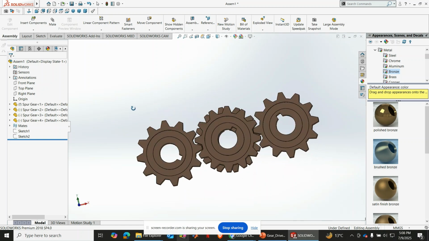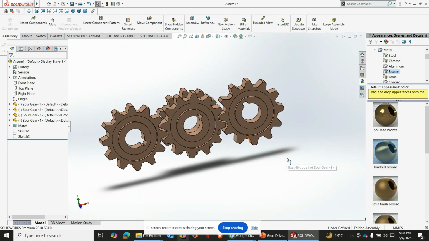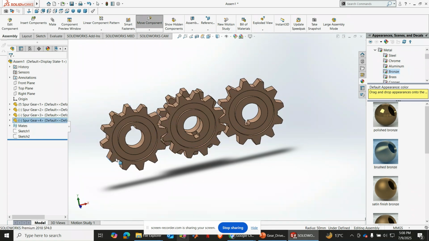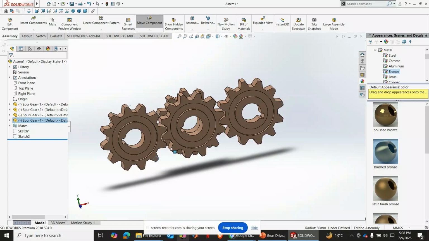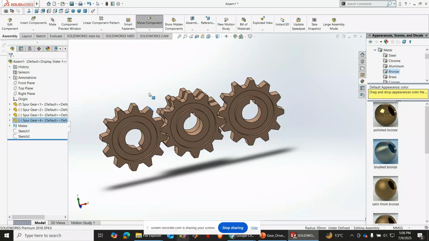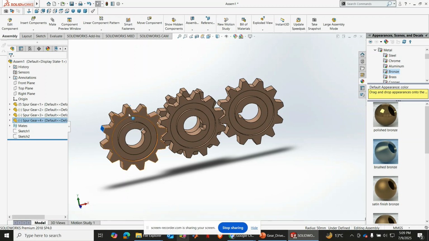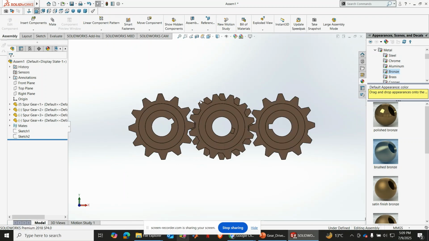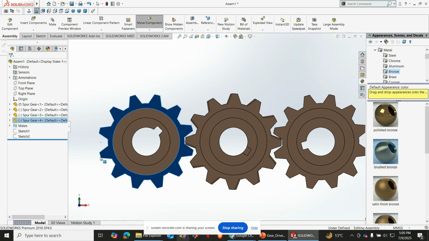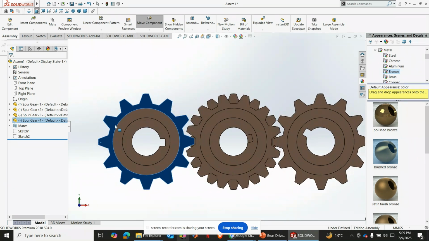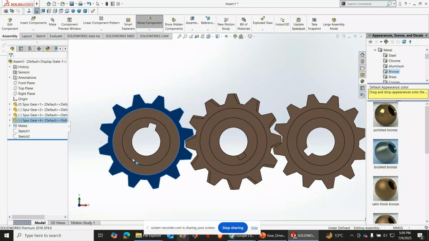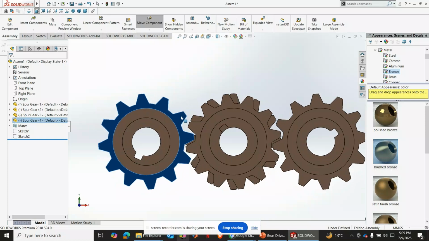Now if I rotate this gear, this one will also rotate in the same direction as this gear because we have a gear in between them, an idler especially. So let me rotate this. See? Beautiful, right? Oh yeah. So yeah. I hope umeelewa sana. So hii ilikuwa method number 1 ya kucreate gear.